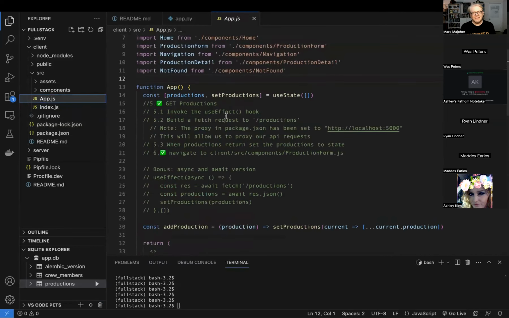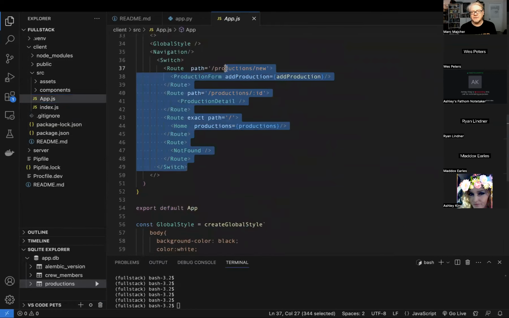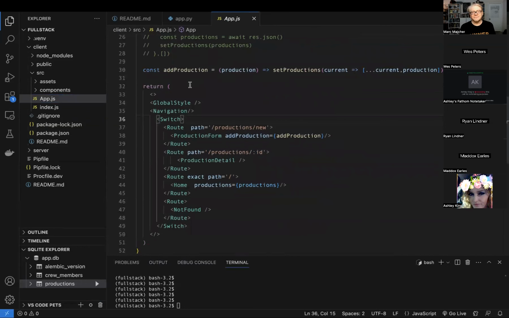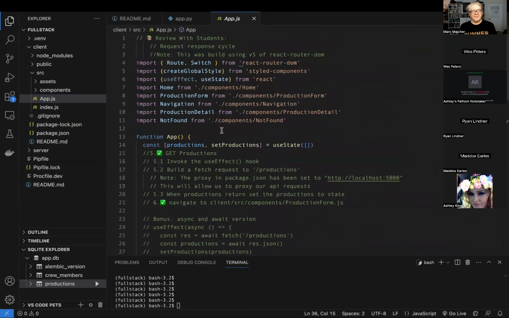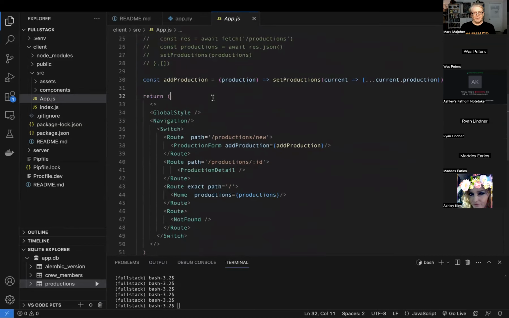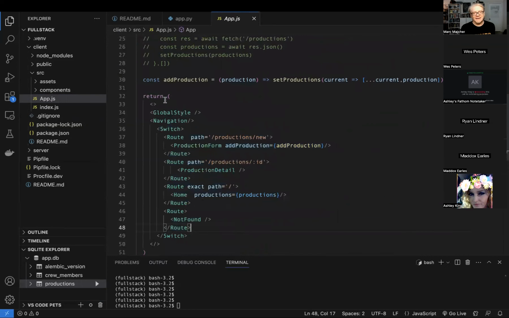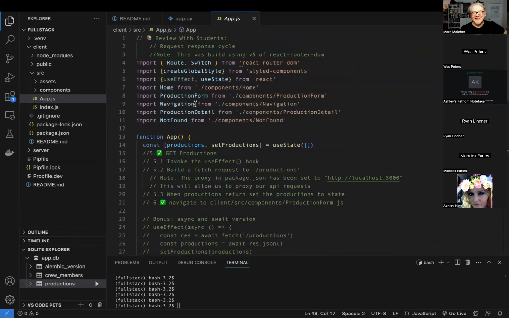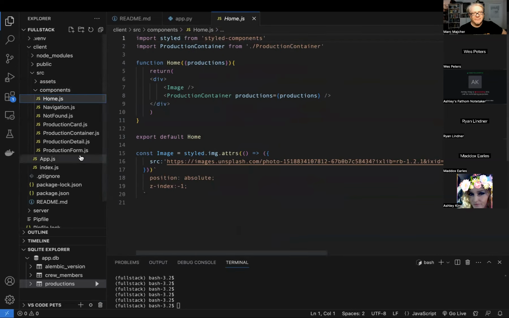This is using, I think, the older version of React Router for some reason. I did not write this, and I don't endorse it. But if something looks a little bit different than what you're used to with the V6 router, this is just a different way to do it, an older, more broken way to do it. So here's our app. We have a bunch of components here, and look at that. We got our little home page.